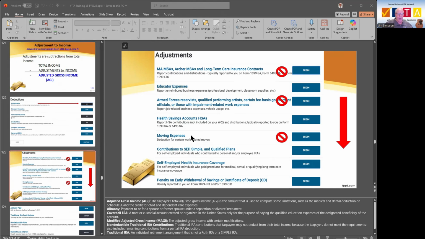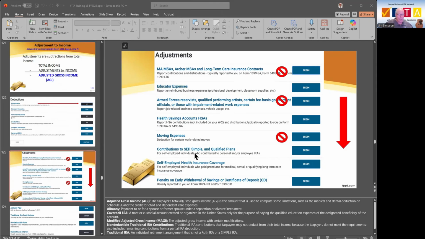Moving expenses. First of all, since the Tax Cuts and Jobs Act, that's the Trump Tax Act, moving expenses are only deductible if you're in the military. And I think the recent Tax Act expanded that to where if you were in the, what do you call it, like Secret Service or intelligence community, right? I don't know why they added that in, but they added that in. But nevertheless, even if they're in the military, you have to be certified for military to be able to do that. So we're not going to cover that in this session. You can study that independently.